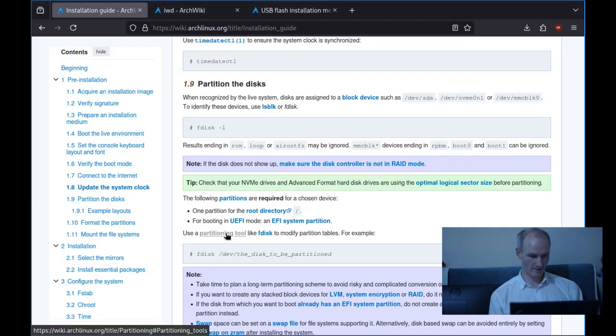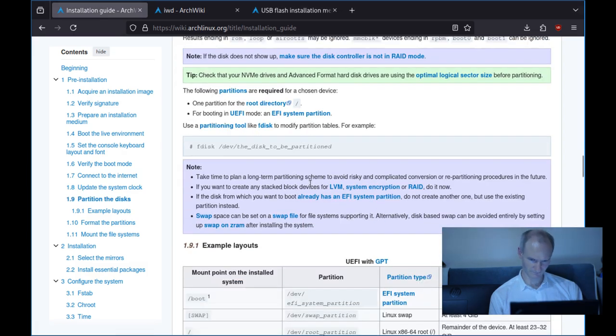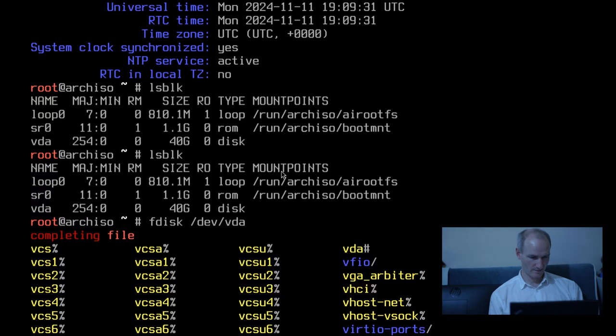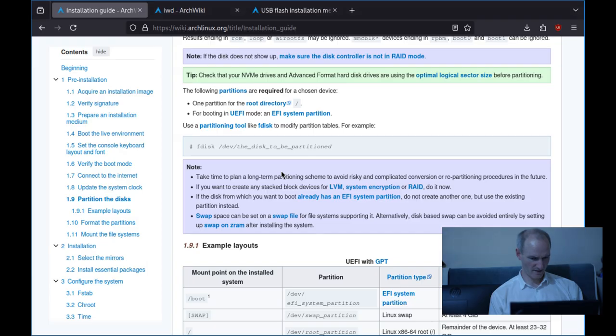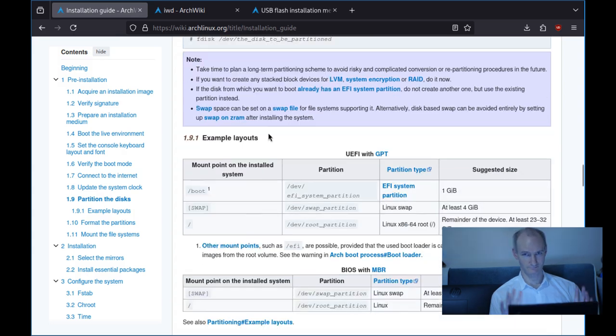So just run lsblk, okay. Don't worry about fdisk for that. Use fdisk for something else. And this is the fun part, because I'll probably screw this up. Right, here you go. So, fdisk, and I want /dev/vda. Yours will probably be, again, sda, whatever hard drive. Just make sure you're doing it on the right one. Make sure you've backed up your data before you do this as well. God, I hope you backed up your data, because if you haven't, then that's not good. Back up your data, then delete the disk. Got it?